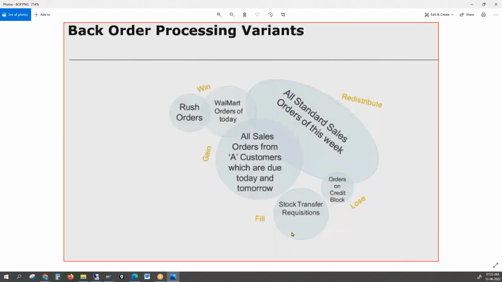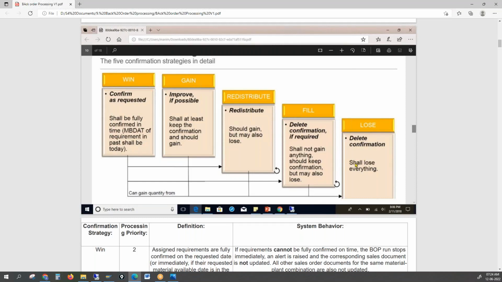Fill is STO, stock transfer requisitions. That means you requested stock from another plant. Sometimes there is no material in the supplying plant, or sometimes it may take more time than usual to get the materials. So this all comes under fill. And lose will always lose, never confirms. Lose shall lose everything.